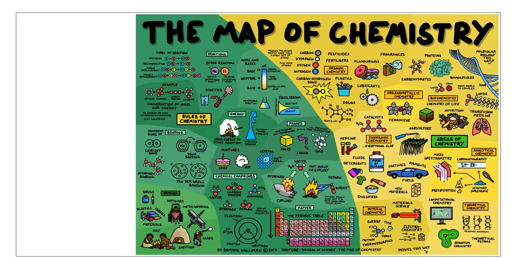So we started the year with the idea of an atom, so we've done atoms, and we looked at the periodic table as well, so we've done that. And from atoms and the periodic table, which are two concepts that you have seen in your junior years, we really focused on the different types of bonding, or in other words, we looked at how atoms can be connected to each other. And we have covalent bonding, ionic bonding here. We also looked at hydrogen bonding and van der Waals bonding, which is just dispersion force, just another name.